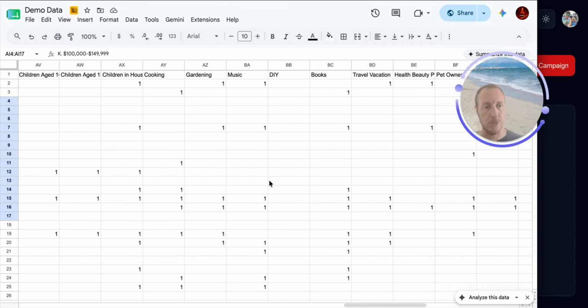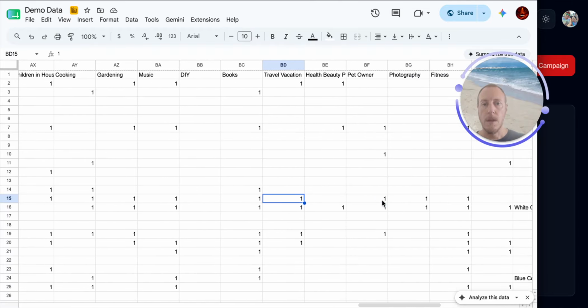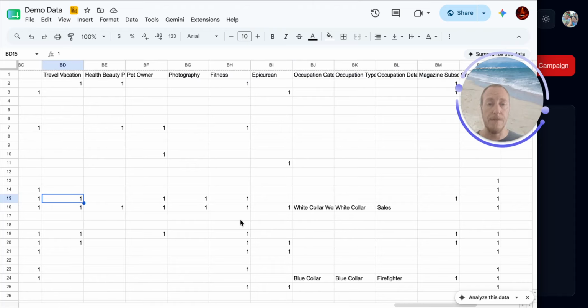We look at social media, things like that. If somebody posts a lot about books or about traveling, we're going to see that they have a travel hobby. Maybe they're into fitness. I have a lot of gym clients. If somebody's into fitness, this is potentially a higher value client than somebody that is not.